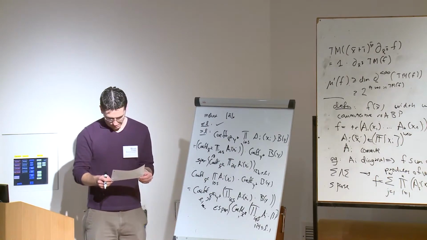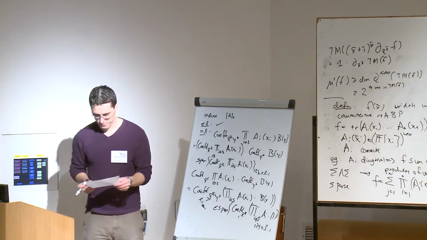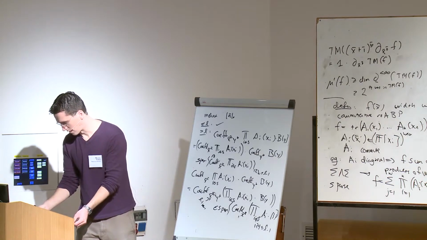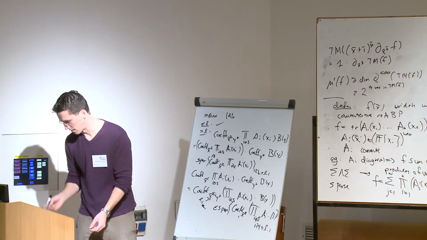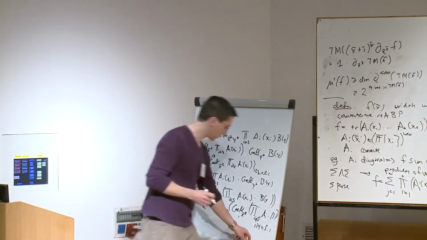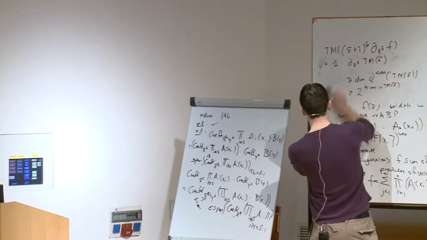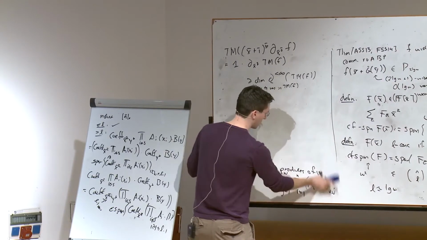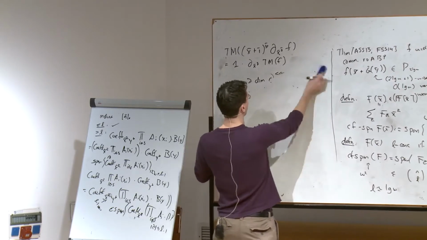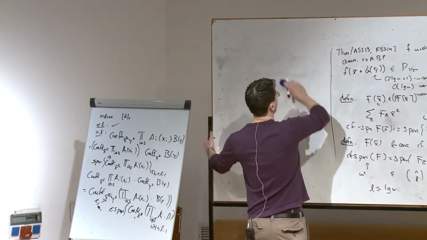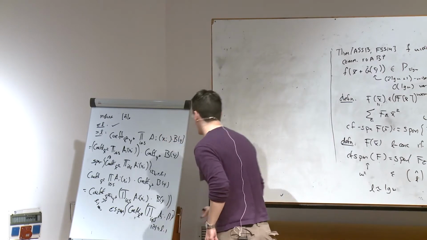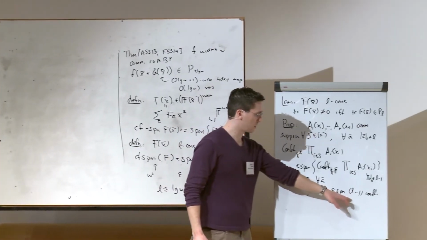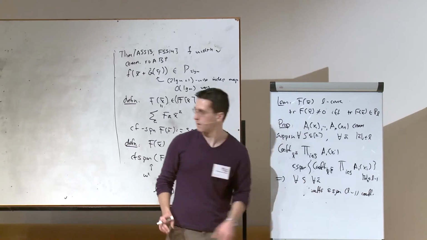So I claim that we're done, but let's remind ourselves why. Yes, I do, and that's a really subtle point, and let's dwell on that and understand why this is true. We are using commutativity, and it's really subtle why we did that. Let's first understand why we're done, and then let's look at commutativity. So what do we want to prove? We wanted to prove that all of the coefficients of all of the subcircuits are contained in the span of the L minus 1 coefficients of those same subcircuits.